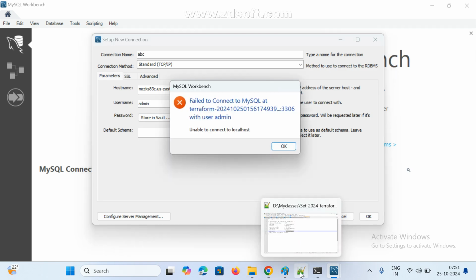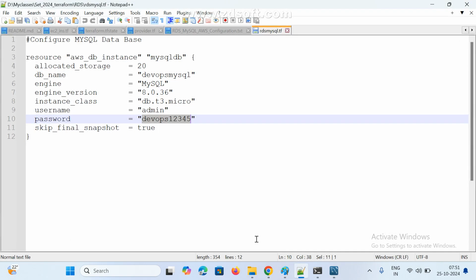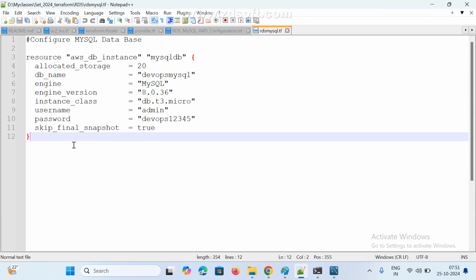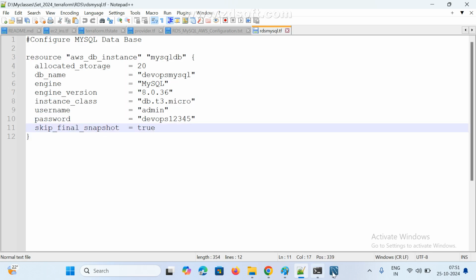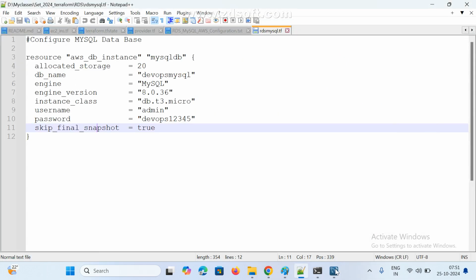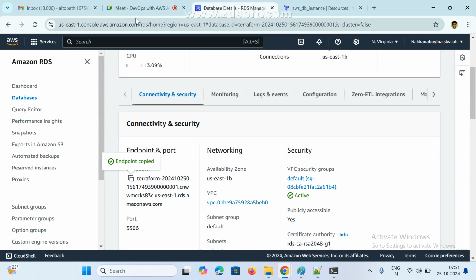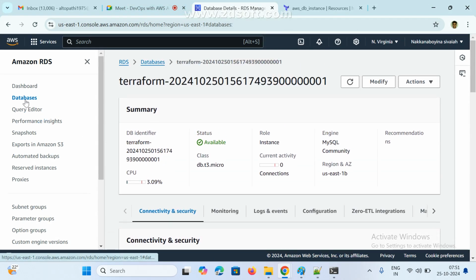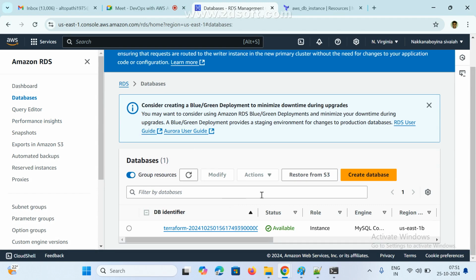I hope you got it right. Does anyone have any doubt here? I will try after some time. These are the same common configuration only, how it will work and all. I hope it's clear, right? Yes, Sarath, it's clear. Yes, sir. Okay. So just try it, this is very simple. If in an interview anyone asks which database you configured, say MySQL only. After configuration, we give the endpoint, username and password to developers. They will configure it. That's it, our duty ends there. Apart from this, nothing.